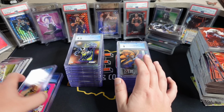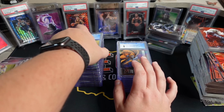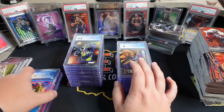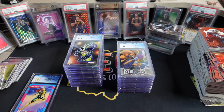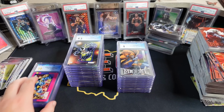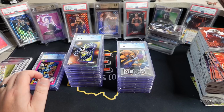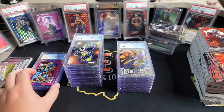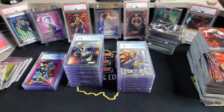And once again, these Rogues, Venoms, Carnages, and X-Men Blue Team were things that I was going to potentially send to PSA that I already had out and looked over and, you know, wiped off with a microfiber and all that. And those came back 10s and 9.5s, which is kind of what I expected, as I usually don't pull stuff out for PSA unless I think it's going to 10. So take that for what you will. One bulk submission in, I feel like I have a decent grasp of how they grade. Hopefully this helped you guys and girls out a little bit.